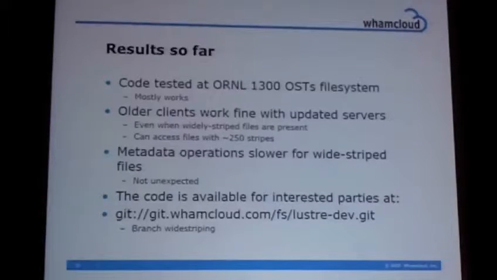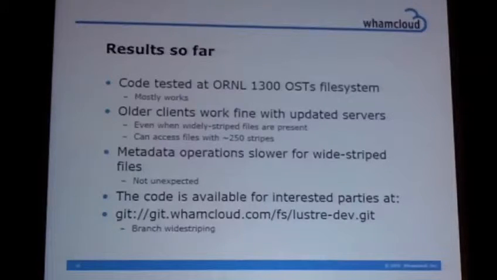So we have a testing code right now that we tested at Oak Ridge on a 1300 OST file system, and it works reasonably well. There are some problems with it, but they are mostly minor. The older clients also seem to work, even all the way with files striped to around 250, which was somewhat surprising to us. But well, it's just like we expected.